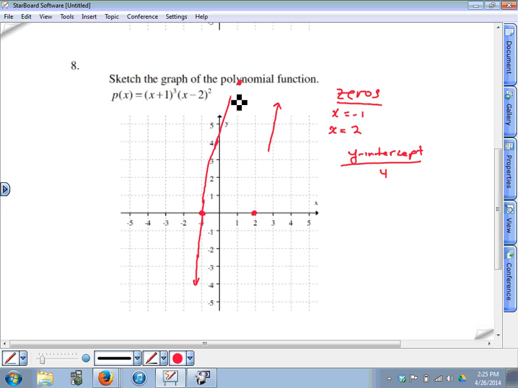So it appears the graph does continue to go up. Then it comes back down towards that 0 right there, and either it crosses through or bounces. And if you consider where this 0 of 2 came from, it came from this factor right here. This factor x minus 2 appears twice. It has even multiplicity, which means the graph bounces off the x-axis at that 0. And it connects up right there. That's from section 4.2.